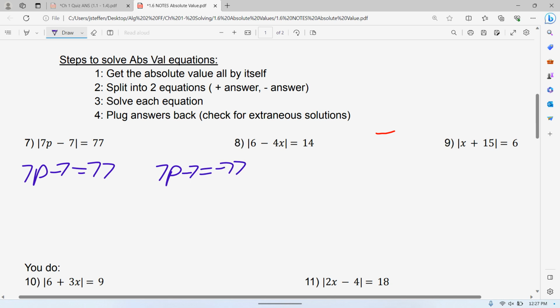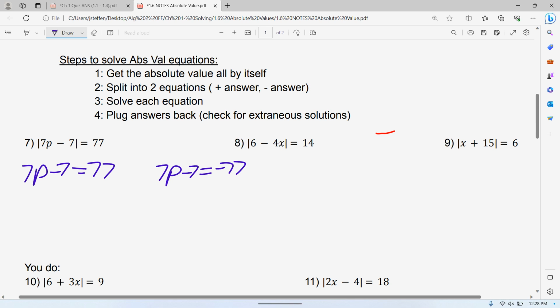We have a positive answer and a negative answer. That's the only thing that changes. A couple people try to change this. They'll put this one as a positive and this one as a negative. That doesn't work. It's got to be an answer. Now, the reason we do that is some people get hung up on how absolute values can't have negatives. Yes, I understand that, but we're saying this part in here, if it's +77, we're good. If it's -77, the absolute value makes it positive, so we're good. So those are your 2 answers.